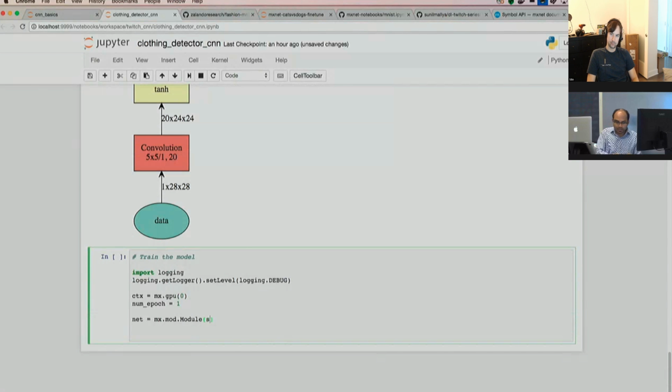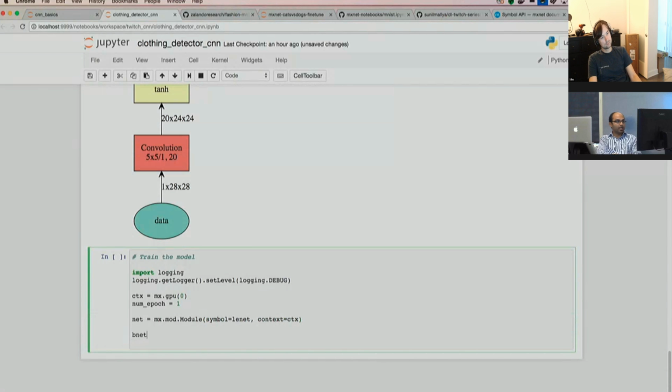And what we're going to do is specify the symbol. In this case, it's LeNet, and we're going to say context equal to ctx. Now we need to bind the network, and we need to give it the data shapes and the label shapes.